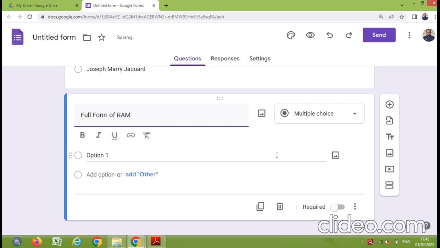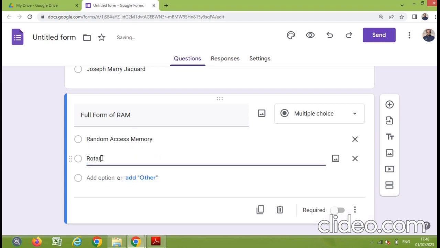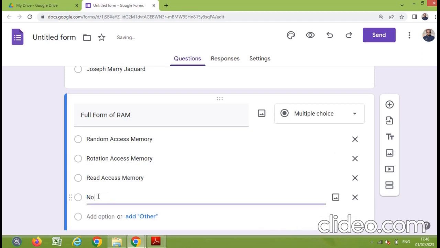Okay, the options: random access memory, rotation access memory, read access memory, none of these. Like this I can add a few more questions also.